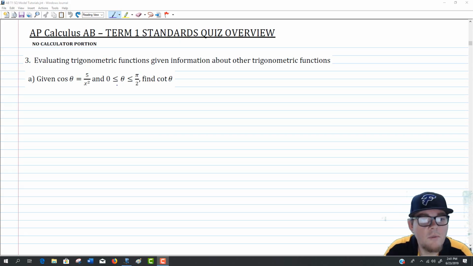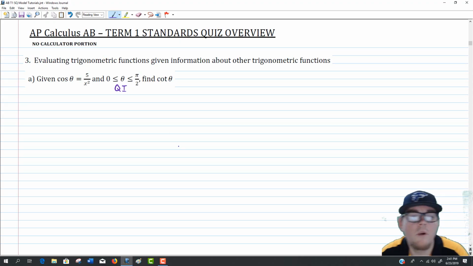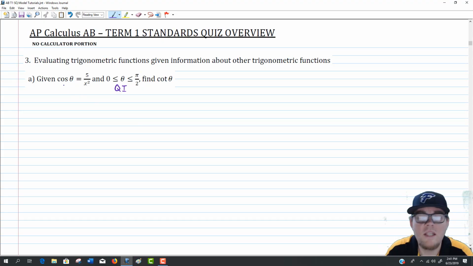So of course the information you're provided here gives you a little bit of a different piece. First and foremost, we're told that we're in quadrant 1 by being told that theta is between 0 and pi over 2. It's the same thing as saying between 0 and 90 degrees. Second, they tell us what cosine of theta is. So given that information, we can construct a triangle that will represent this situation for the angle theta in quadrant 1, and then use that information to determine the cotangent.